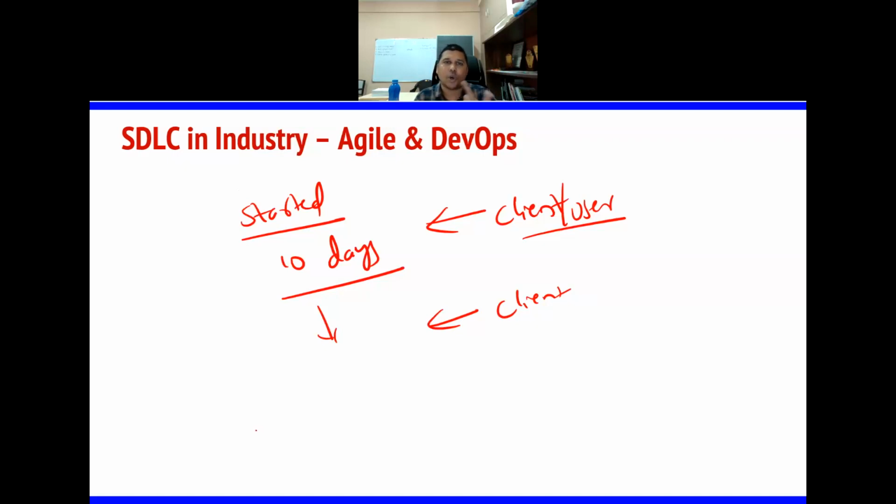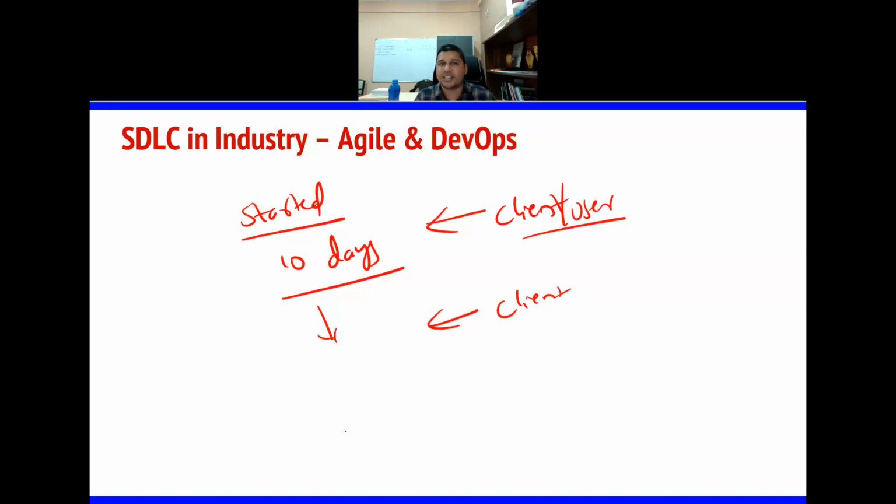You will design the second module on top of it. You have created student registration. Again, you go to the client and say, I have completed the second module, please see, is it okay? Should I make any changes? That's also fine. That way you do it. So you involve the user, the client or the customer who has given us the requirement, in every phase. That is one principle.